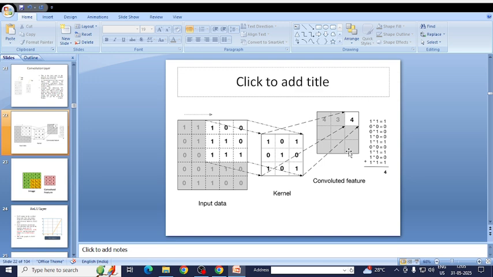So we have to discuss some key points about the kernel also. The kernel travels through the image matrix, not one pixel at a time like that, but based on the stride, it will scan. Sometimes, what happens with the pixels in the corners is that we only pass over them one time. What if they have important features?